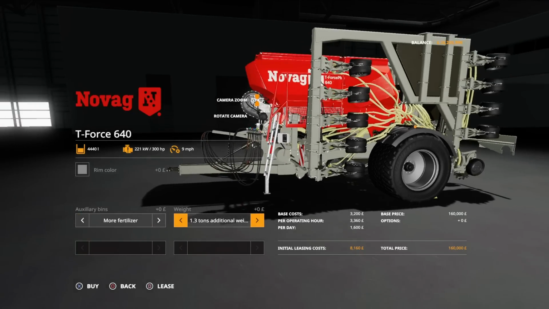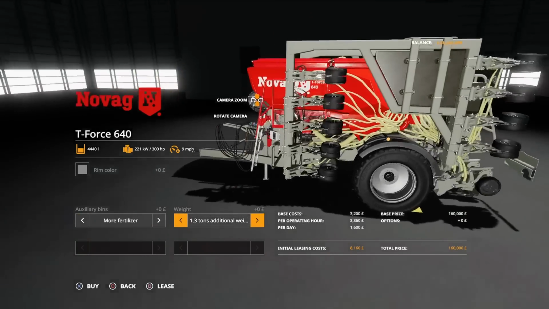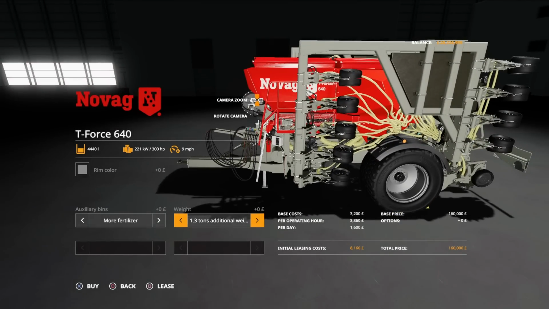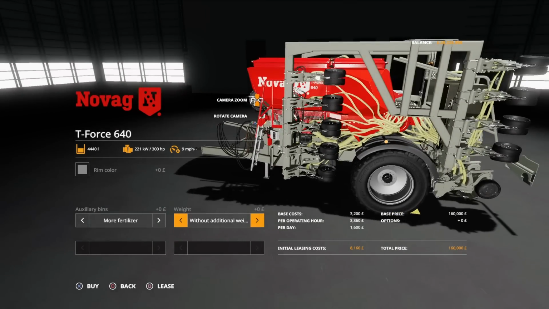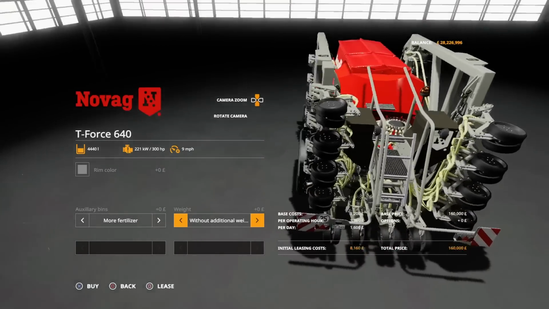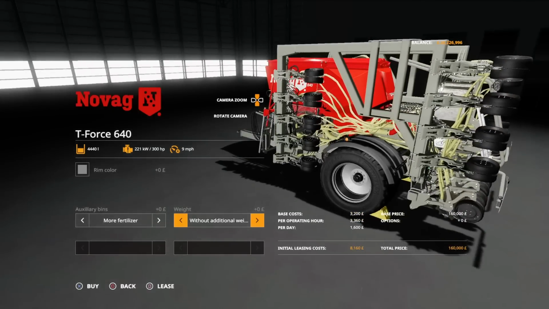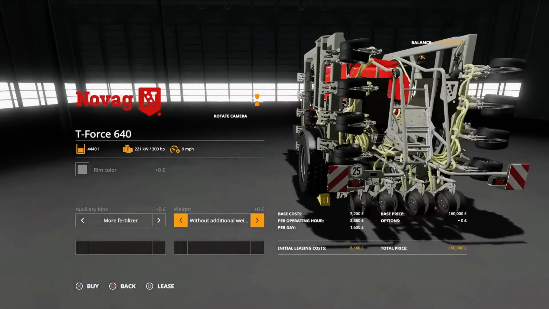But then we've also got 1.3 tons additional weights. So on the wing sections, you've got those kind of bronzy looking bits there. If I take those off, it removes them. So you don't have to have the additional weight if you don't want to. It doesn't cost anything to have it on there, but it just keeps the whole thing planted on the ground when it's doing its job.